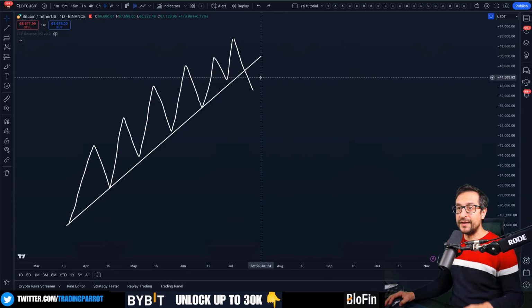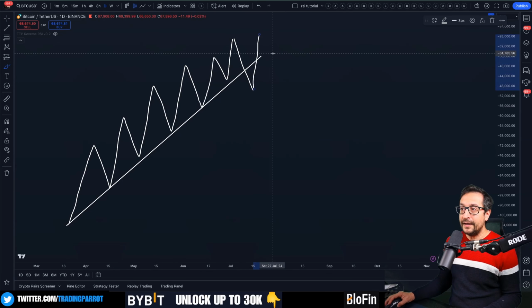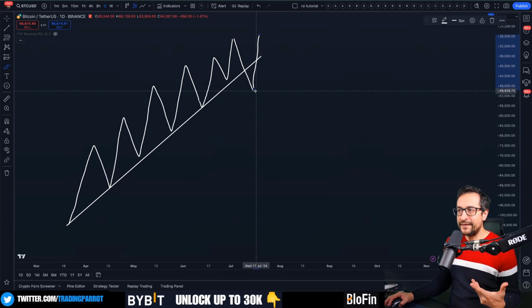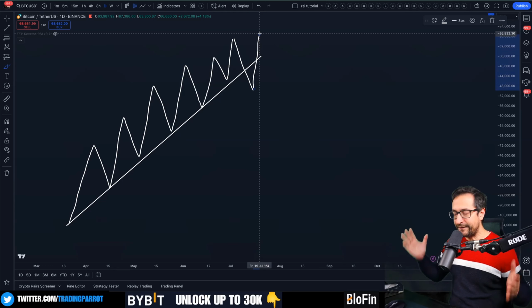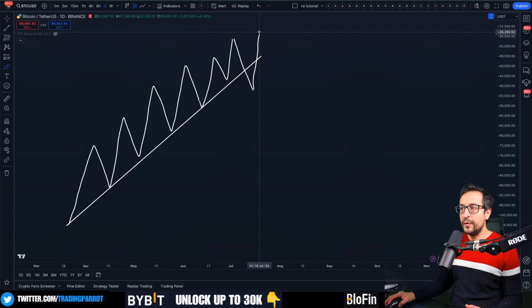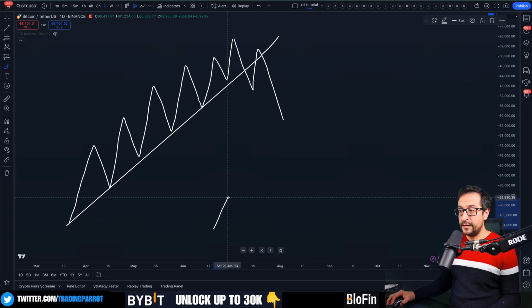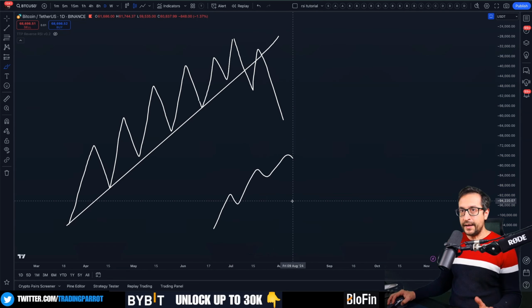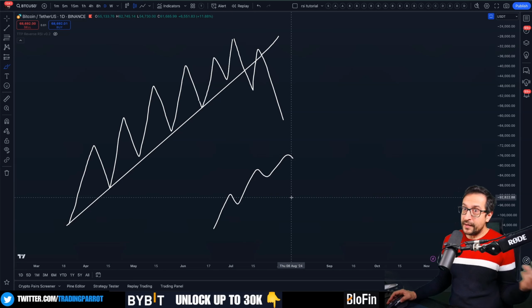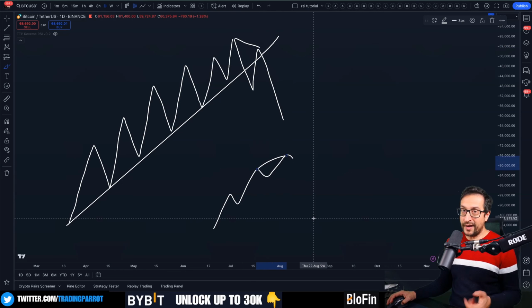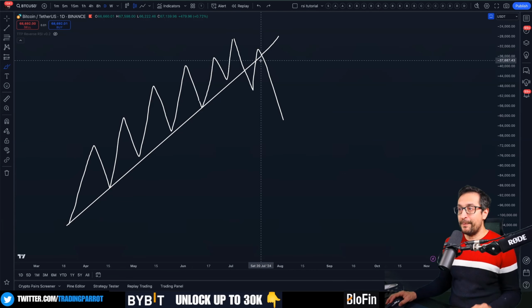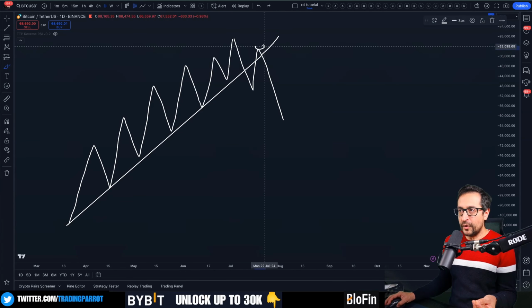If this was the 15-minute time frame and you're faking out intra-candle there, let's say in the first 7 minutes this candle goes back above it, that is still not a fake out until the 15-minute candle closes with this RSI above the trend line. Even if this closes there above the trend line, the price action might continue going higher. And if you watch my previous video, you should be thinking right now that this is a bearish divergence, right? Because we put a low on the RSI and we put a high on the price. So that is still bearish, but is less bearish if this close wasn't a fake out.